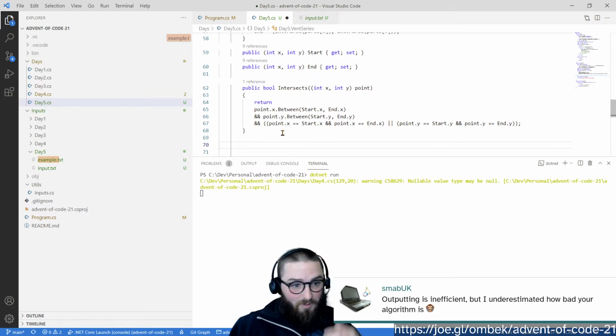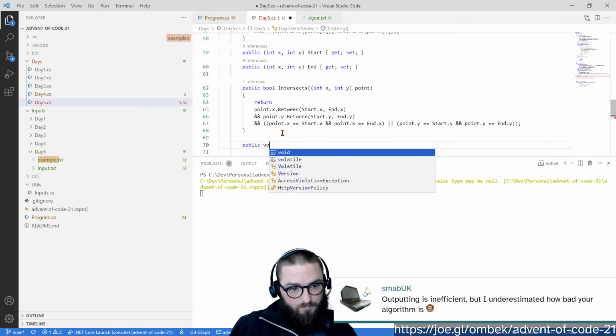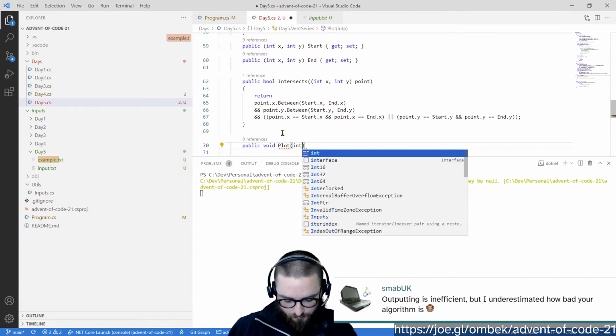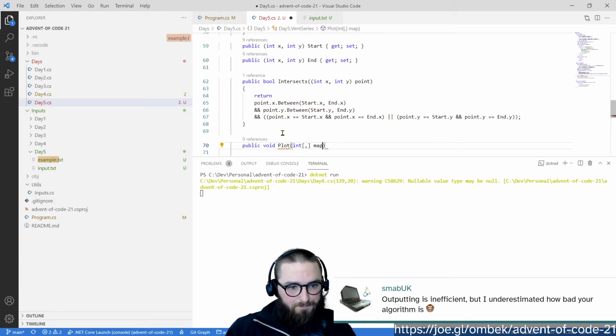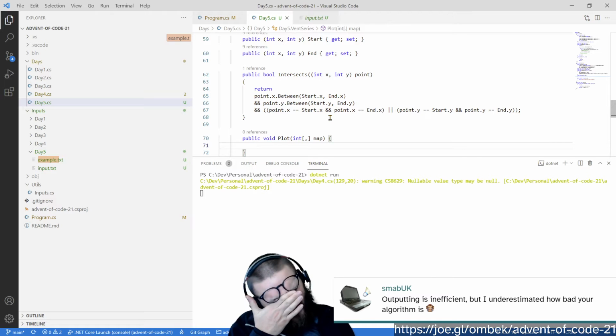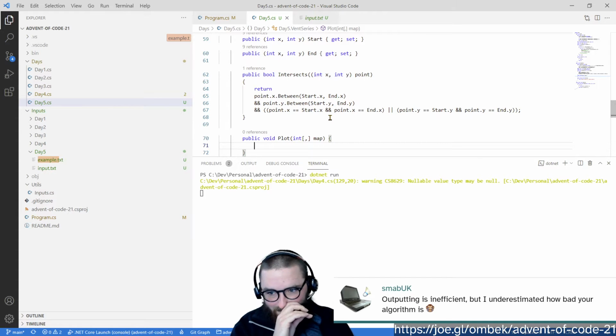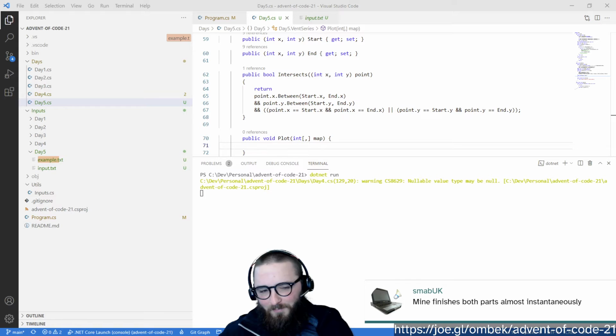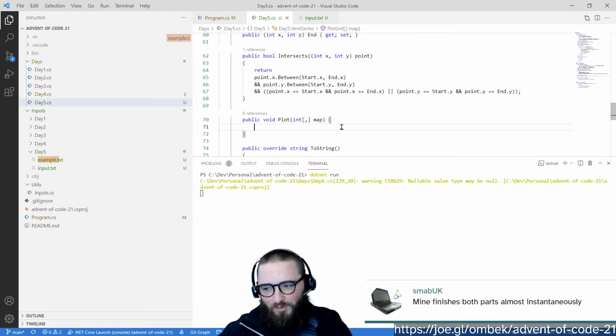Right, while we're waiting, let's see if we can create a plot method, which is going to take my map and draw on it. How's it going to draw on it? It's going to work out which is the straight line. Oh no, that's quite how inefficient my algorithm is. So Simon, did you do it this way around? So you loop through the 500 things rather than looping through the 100,000 things? Loop through the vents rather than loop through the grid.